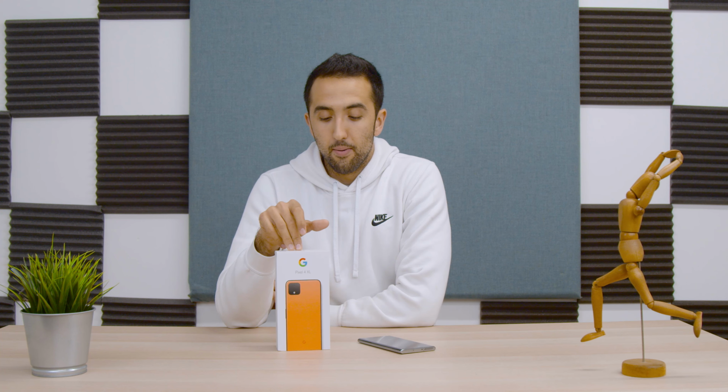I'm looking forward to it, but at the same time, I don't want to get my expectations too high because Google has kind of let us down over the last couple years with the Pixel 2 and the Pixel 3. I'm hoping the Pixel 4 will bring some redemption, but we're just going to have to see if it can justify that price point. So I'm going to take the SIM card out of my Note. While I'm doing that, you guys join me around the table so we can figure out what's in this box.